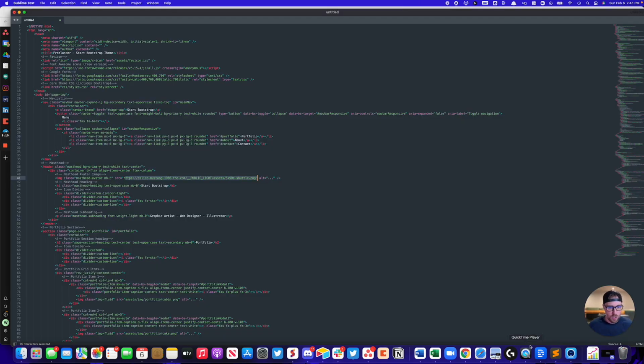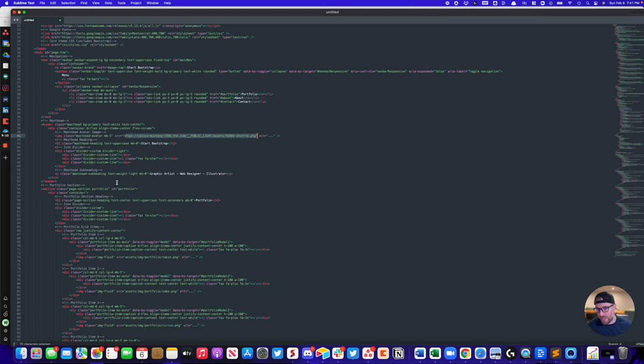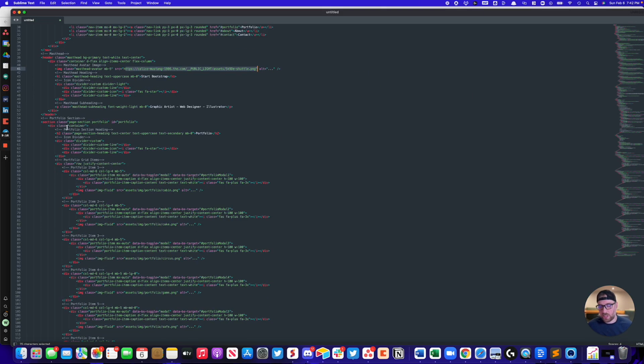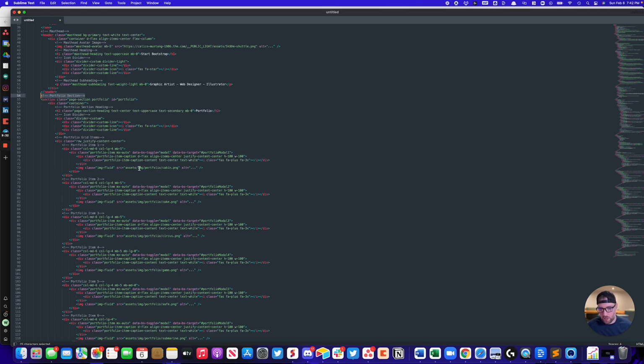Again, if we go back to our Sublime Text, you can actually look at this code. This HTML, it's not even really code, but it's just basically HTML markup language. If you look at this portfolio section, it's nicely organized. You can come down here and see this is the portfolio grid items, and these are all the images in this portfolio. So same thing, if we want to replace some of these images, we can actually just upload our own and then point these image sources to where our images are hosted on the.com.